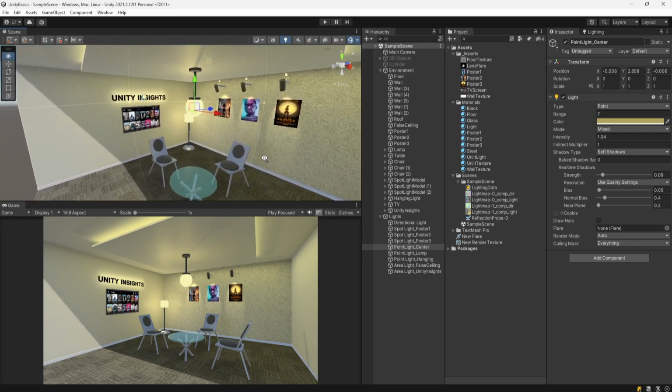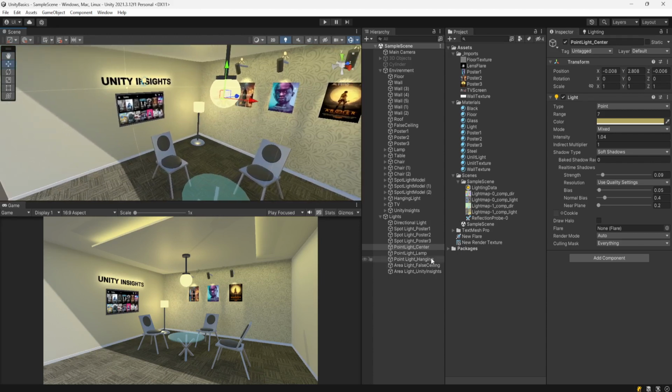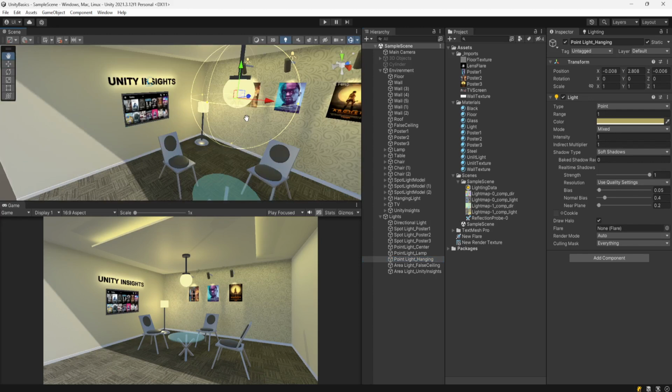Here one thing I'll mention. I have another point light, not this one, this hanging light. My range is 1, but I have enabled draw halo, and because of that you can see a small halo around the light.